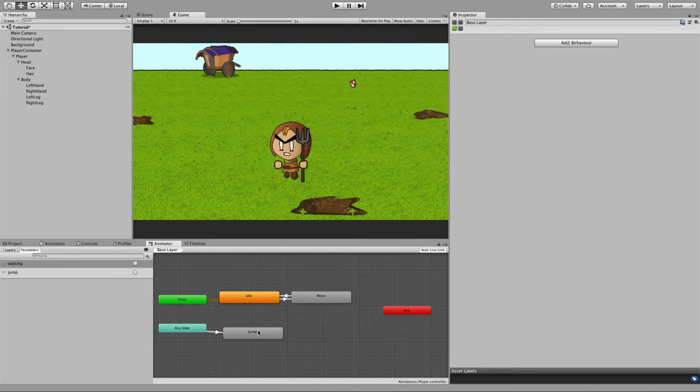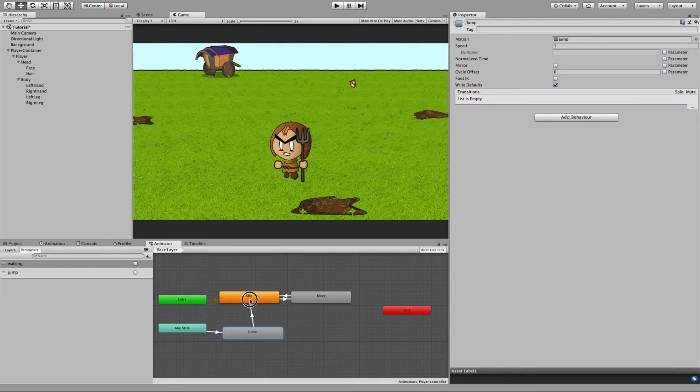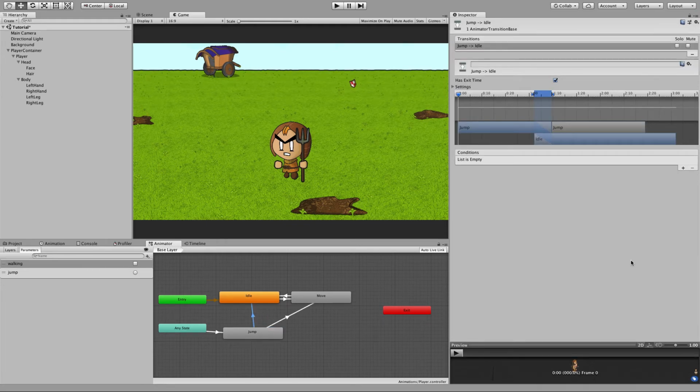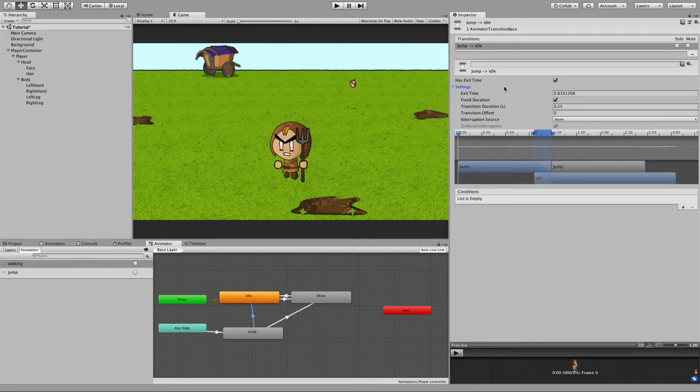When our jump animation is nearing completion, we'll also want to transition back to idle or to move, depending on a couple of things. So going back to idle, you want to make sure that enough of our jump animation has played, something like 70% of the animation is played before we start transitioning back to idle, and also that the walking bool is false. Similarly, for going back to move, we want the same exit time to make sure enough of our jump animation is played and that walking is true.